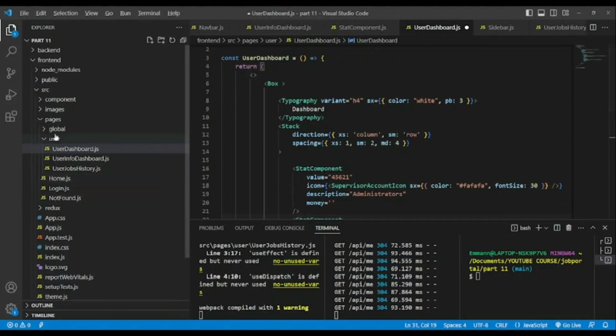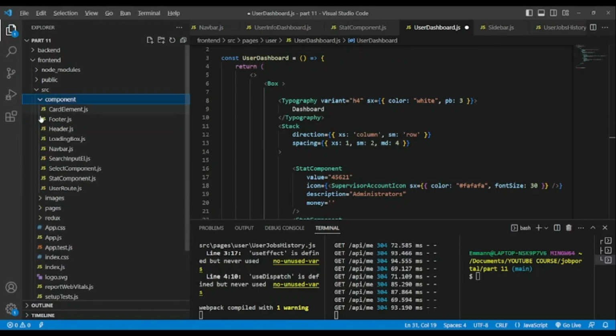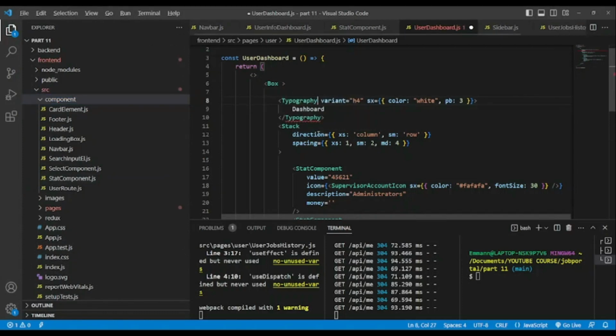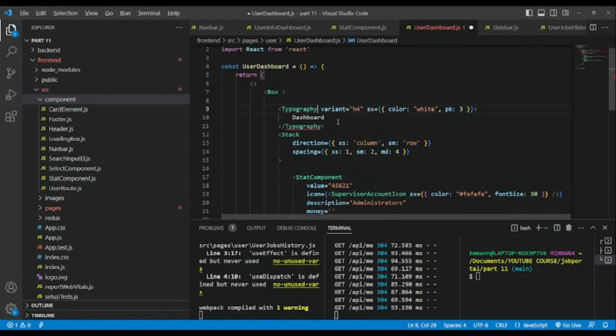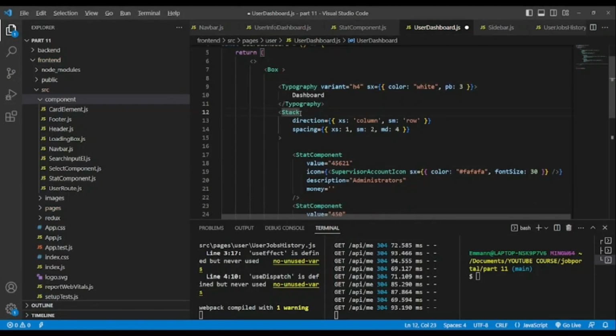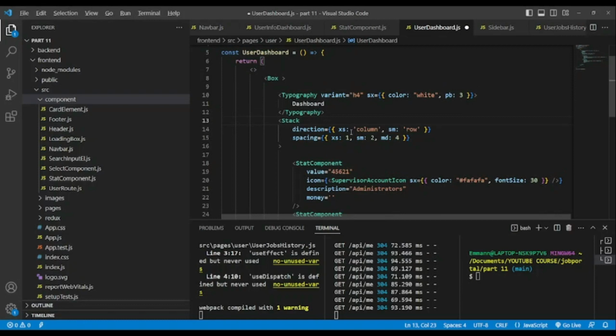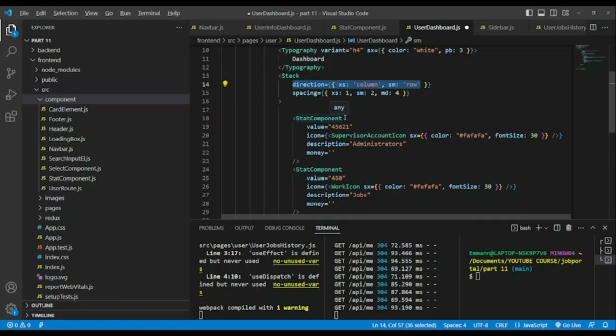Okay, so in the user dashboard, as you can see, we have the dashboard, and we have Stack. As you can see, the direction and spacing come responsive. But also we have some static values.